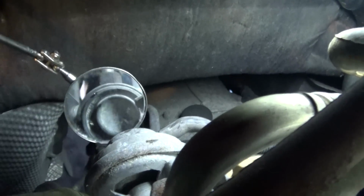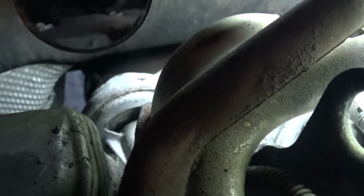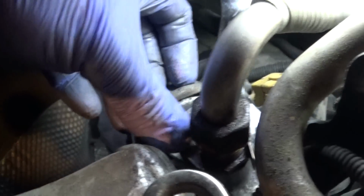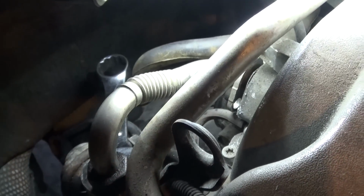And now the EGR valve itself has a couple of bolts. Let's see here. Let's see if I can get a light. Let me get this hose first, and then I'm going to get this out first, and then I'll see what else I need to do. Okay, guys, so I got this loose. What I did, you're really going to need a short wrench. This was a 22 millimeter. I put it on the bottom nut right there, and then I used the adjustable wrench on the top and cracked it loose.